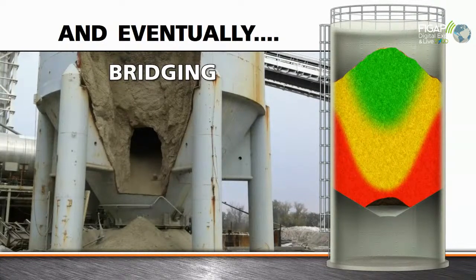This guy, he was so upset with his channel flow that ended up in bridging that he cut a hole in the side of that silo. So that channel down through the middle, as you can see on the right, is no longer there. The material got to a point where the hole is small enough that it could gather enough strength and become a bridge. Now you're stuck. Now what do you do? If you look at the bottom of that cone outlet, there's a flange. This application was with a vibratory bin bottom. Now, later on in this discussion, we're going to be going through a number of different technologies to empty silos, the pros and the cons. But now we're just going to discuss how we can design for a silo and design it correctly. So we have a number of questions. So we're going to go through that next.